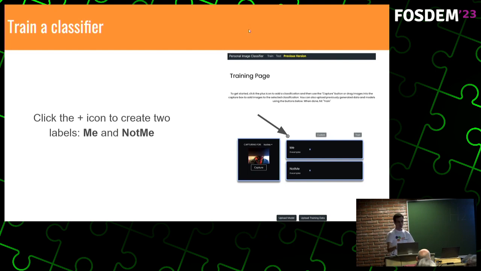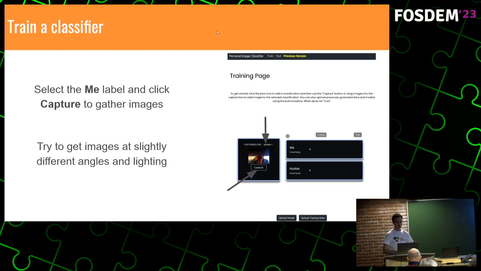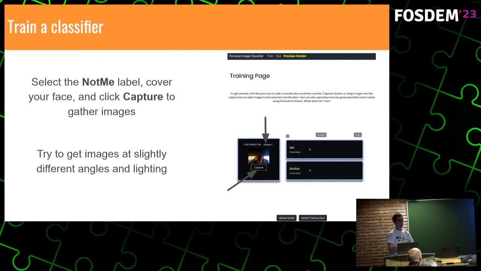So we visit the website and we start first creating the images group. So in this case, we will be creating one image group for me. So I'm looking at the baby, and not me, I'm hiding from the baby. If, for example, we are in a biology class and we want to classify trees, we will be creating one group of images for each kind of tree, so we can recognize them later on. Then we will turn on the camera to take a photo of myself, setting the group of images that I'm going to be saving this. So if I'm not looking at the camera, it's going to be the not me group. If I'm looking at the camera, it's going to be the me group.